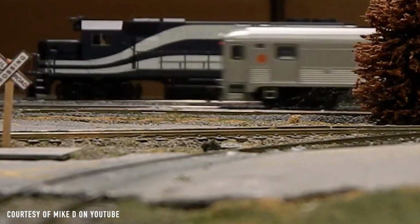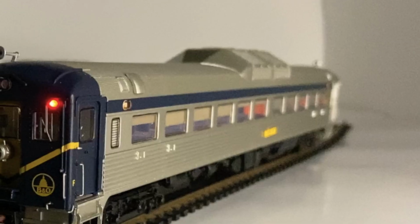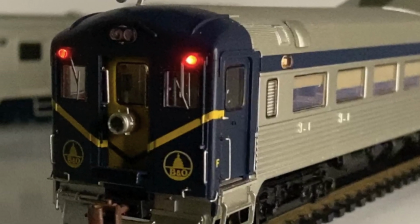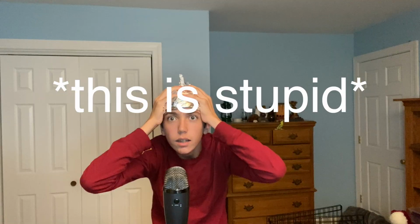Rapido's model is built as solid as the real thing, with a fully detailed and illuminated interior, operating headlights, class lights, and number boards, and that amazingly accurate Rapido quality sound. I've said it time and time again that I'm not a product reviewer. However, you should definitely go over and watch James's video pointing out all the details, but I'm sure you've heard all that jazz before. Honest to God, I'm starting to think that Jason Tron has a shrink ray in his basement. I wonder where he got thousands of real RDCs to shrink down when only 400 were made.